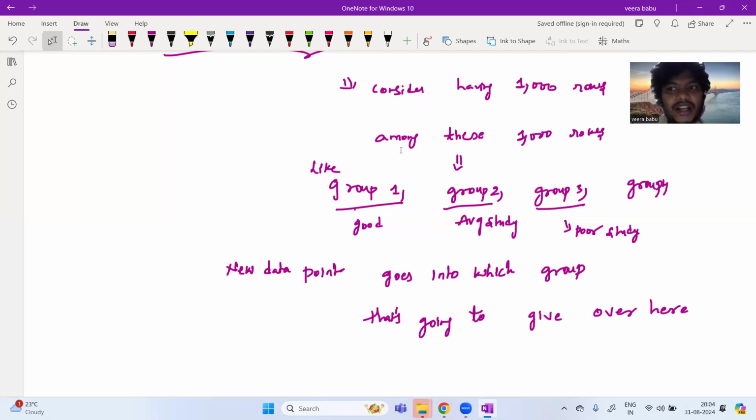In supervised learning the output will be there, and we have two types, regression and classification. In regression the output is continuous, and in classification the output is classified. In unsupervised learning we don't have the target column. If any data comes, it forms into groups based on the data itself, and if any new data comes, it determines which group that new data point belongs to. That is the intro part.